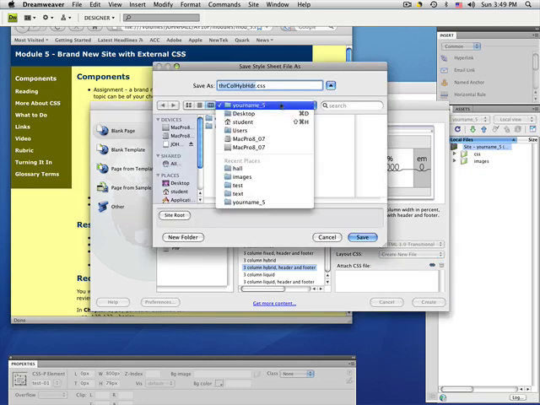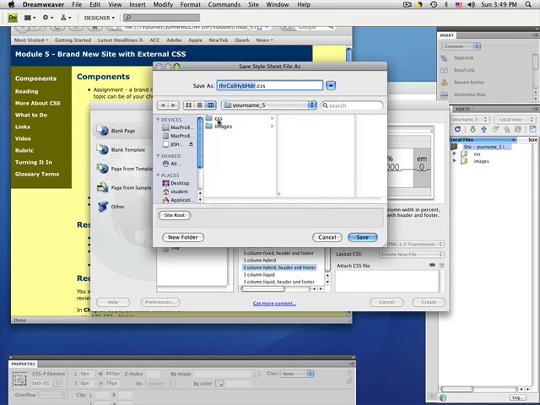Oh, and since it's a managed site, there it goes into my root folder. It wants to know where I want to save the CSS. And you can save it as 3-column hybrid header.css if you want. Yeah, I think we might as well do that.